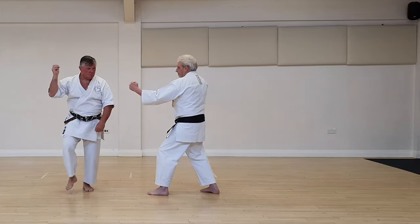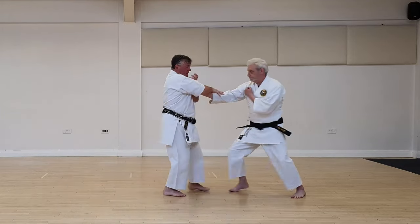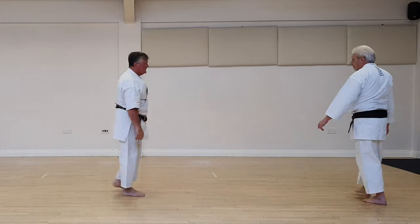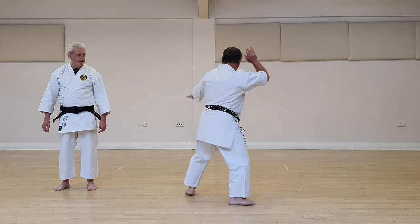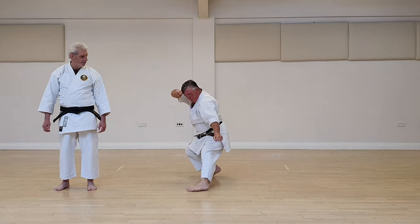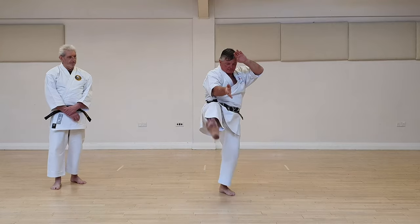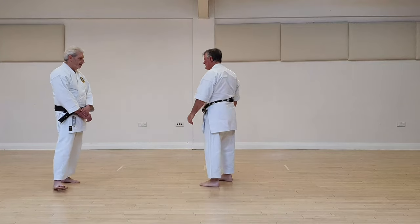Okay, so shuto and shuto. Shuto. Shuto. And nukite. Okay, so after the nukite, yeah, cover, kick, down, through, and up. I think we've done enough in Pinan Yondan to show this sort of uke and strike.